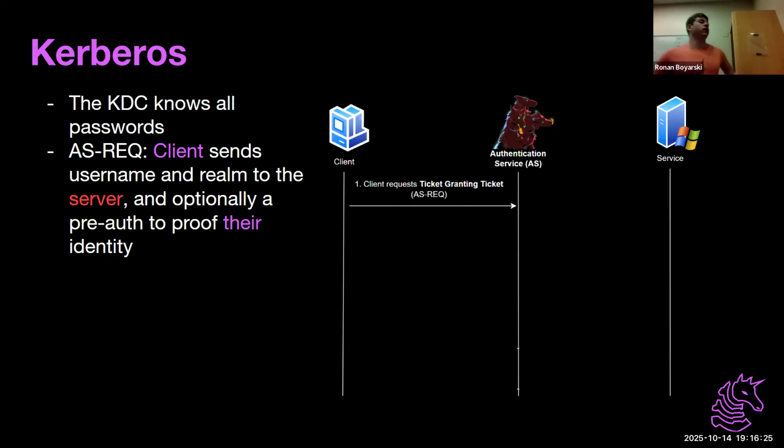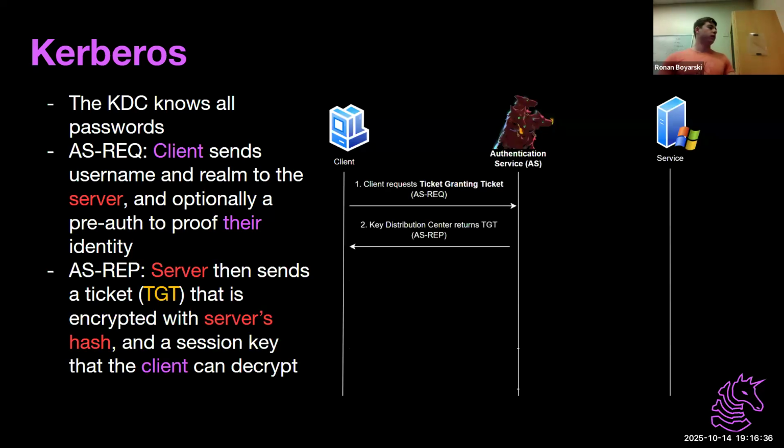So you're going to send an authentication server request, and you're going to be like, hey, authentication server, this is me, this is where I'm from, and here's something to prove that I am who I say I am, right? And then the server will be like, okay, well, if you are who you say you are, I'm going to give you back a little encrypted blob that only that real person can read, because what they're doing is public key cryptography, where the keys are going to be derived from that password. Both sides know the password. So you're using this like a signing mechanism.